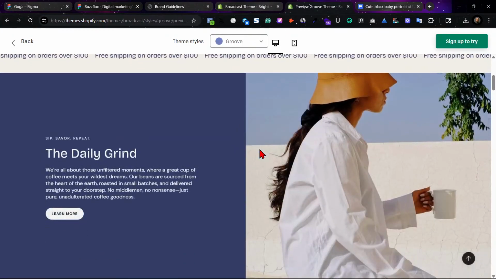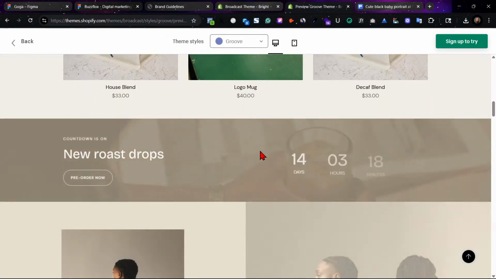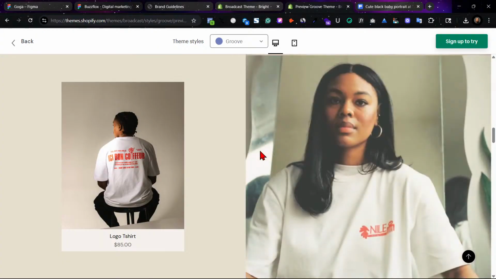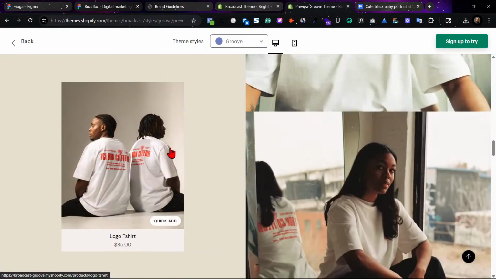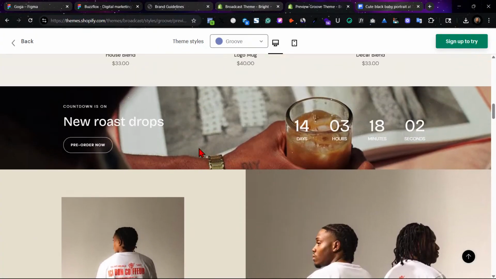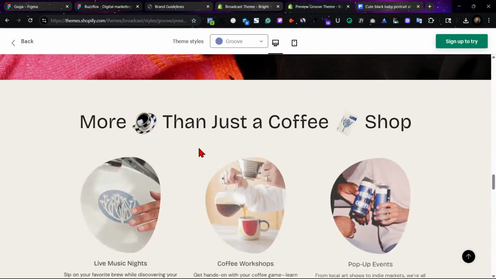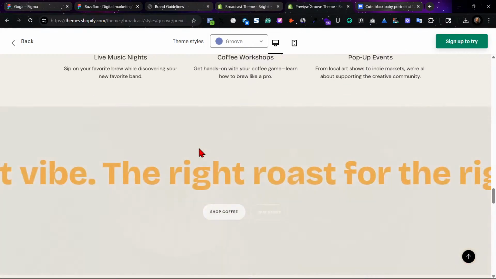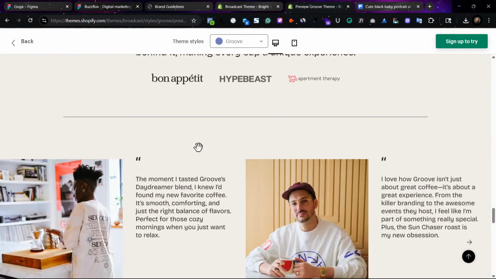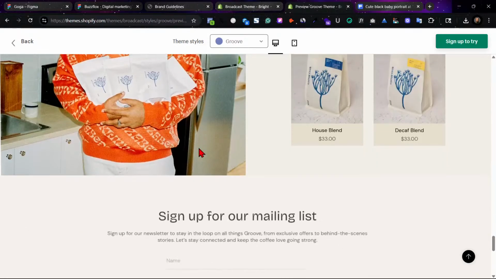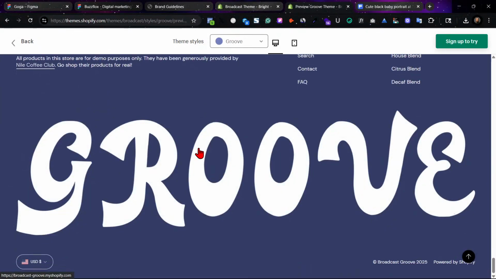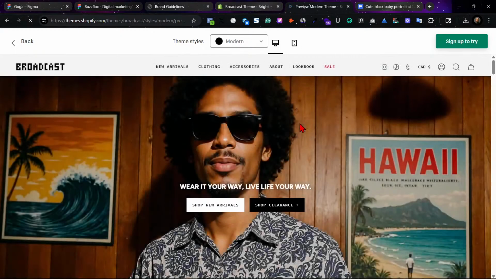Okay, groovy is not too bad, but I don't think I can pick anything from here. Okay, so this static thing is another thing. I may spend some days on Elementor doing some types of magic trick. It's called a magic trick, right? I'm not feeling this groove.